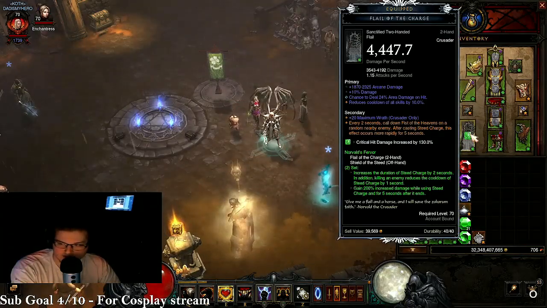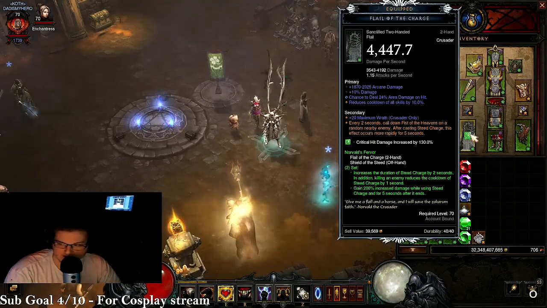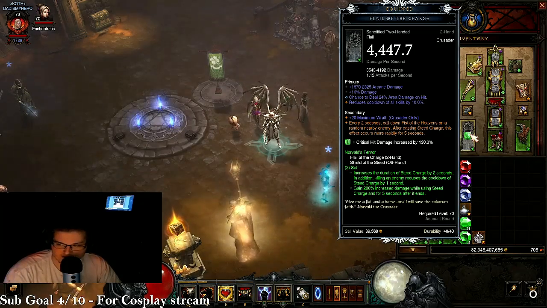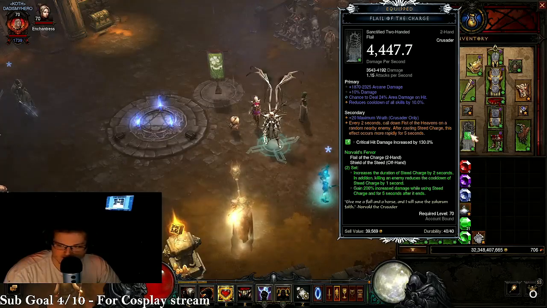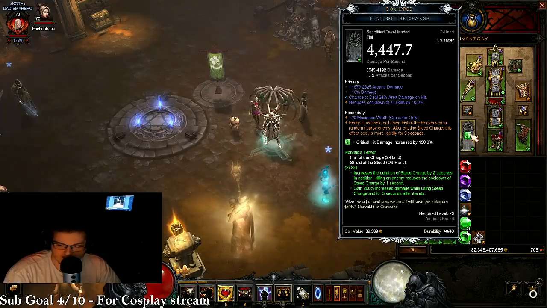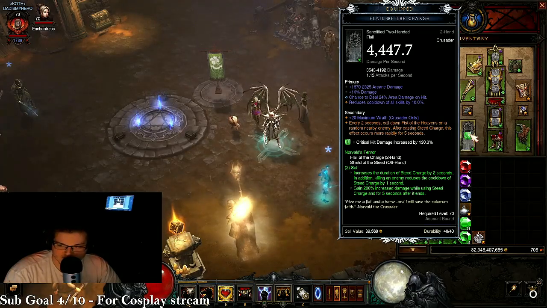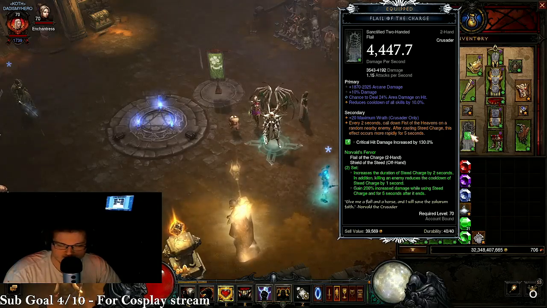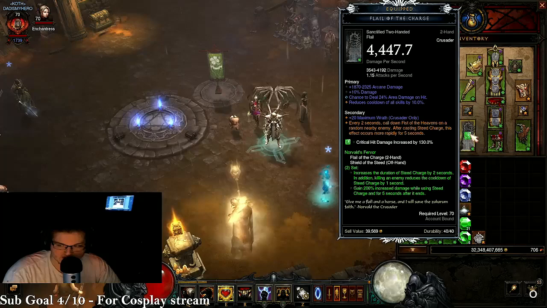For weapons, we're going to be using Fervor. So it increases the duration of your steed charge by 2 seconds. In addition, killing an enemy reduces the cooldown of steed charge by 1 second. So it increases the duration and reduces the cooldown of it. Plus, while you're using steed charge, you gain 200% increased damage for 5 seconds after it ends. So every time you're doing steed charge and etc., you're getting a huge damage boost, and you're getting a bunch of cooldown.